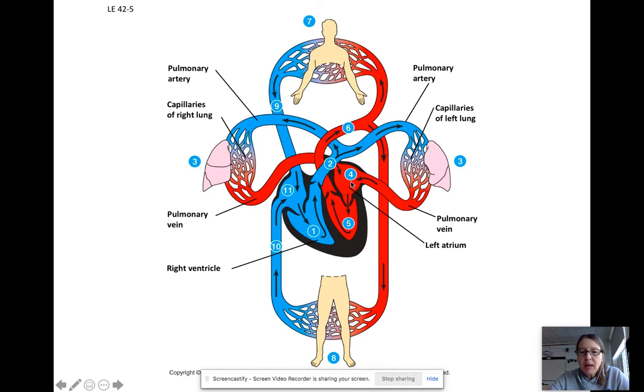And now the blood has lots and lots of oxygen. The goal is to get it out to the body so it can be used. So it's going to go from the left atrium to the left ventricle. And as I mentioned before on the last slide, the left ventricle is the most powerful muscle because it's got to be able to pump all of this blood all the way up to your head and all the way down to your feet. The right ventricle is powerful, but it doesn't have to go as far. It only has to get to your lungs, whereas we've got to get the blood here to travel all the way through your body. So there needs to be lots of pressure here.